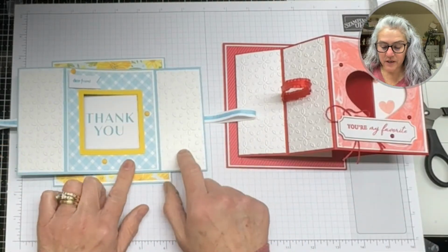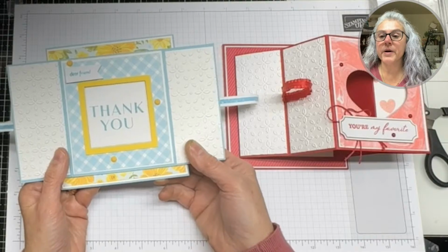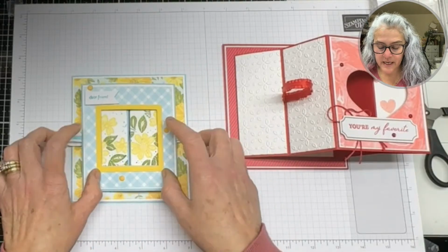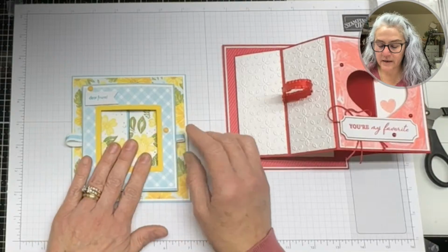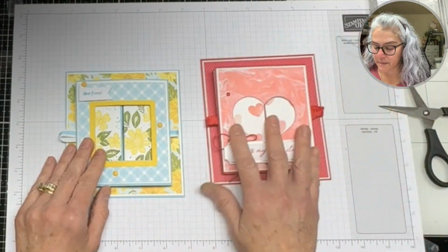So it really works well. We definitely need to work on this one. That way you can just have this like that. And I really like the concept. Again, not my idea. I did make the measurements and change a few things, but not a whole lot. And I just really am pleased with how these end up looking.